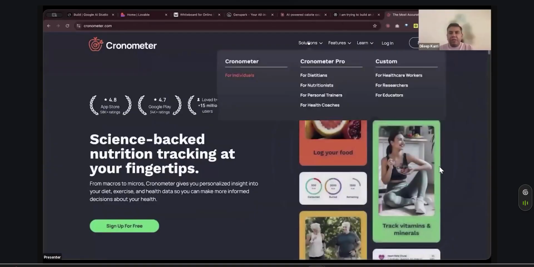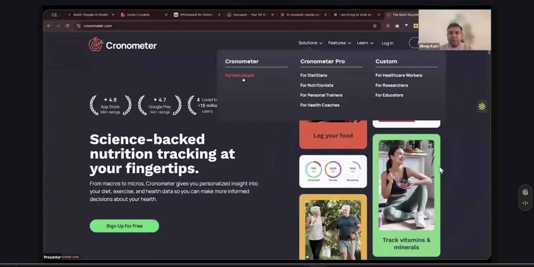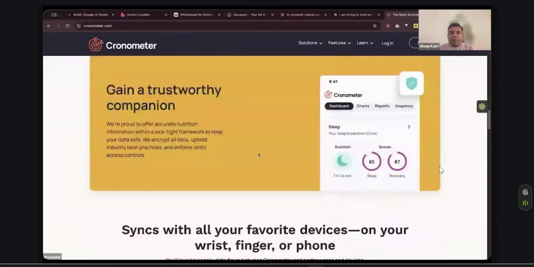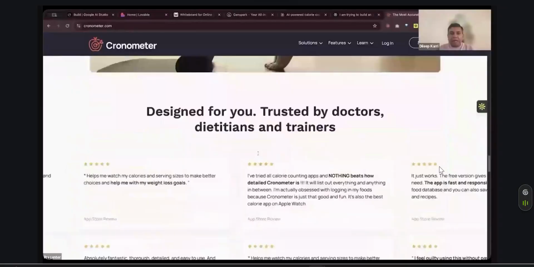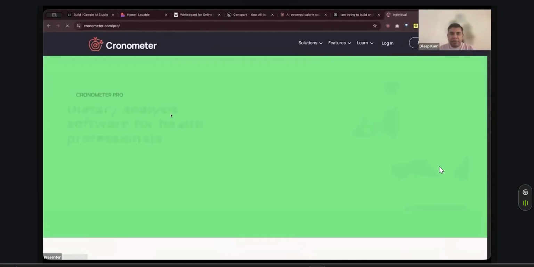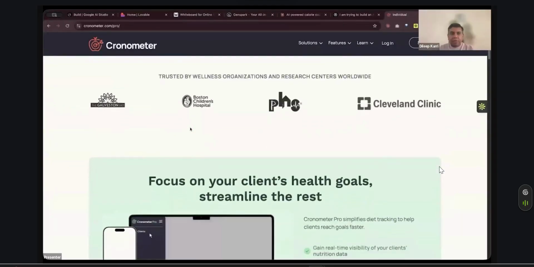Let me check solutions. So what I'm doing is I'm trying to get a place where I have the complete set of features. So let me go to Cronometer Pro.